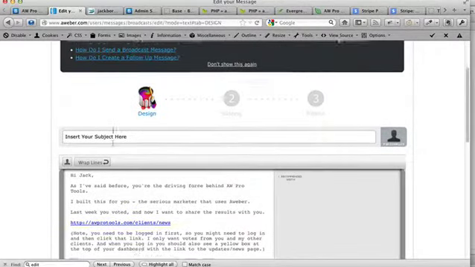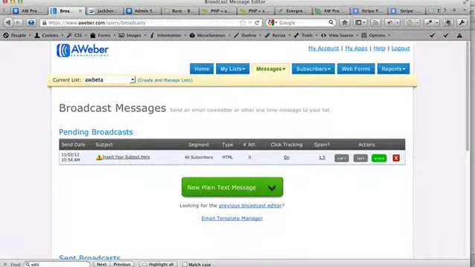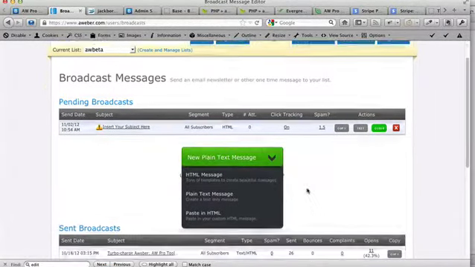And instead of going into the text area, what we need to do is go to Broadcast. I'm just waiting for that screen to come up. Come on, Aweber. There we go. All right, so what we want to do is start a new one, and we have some options.